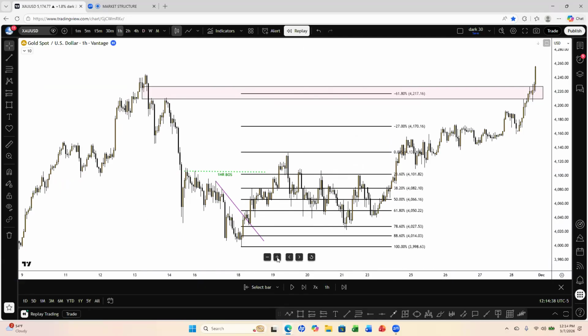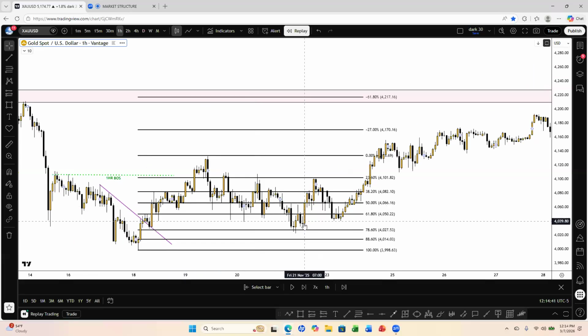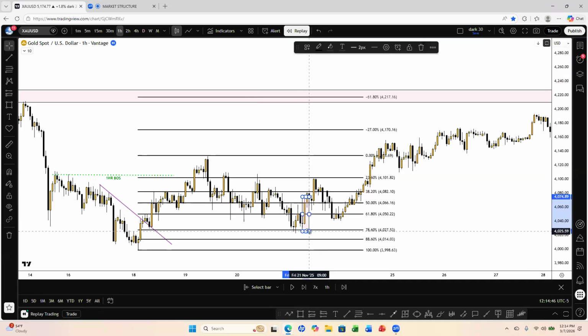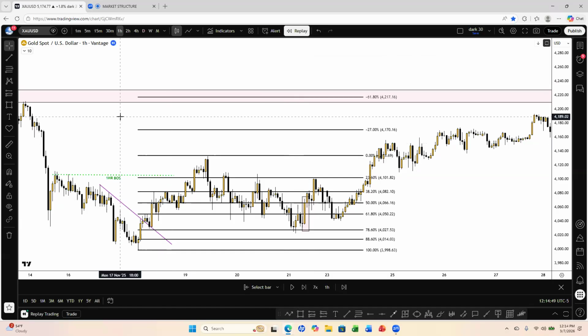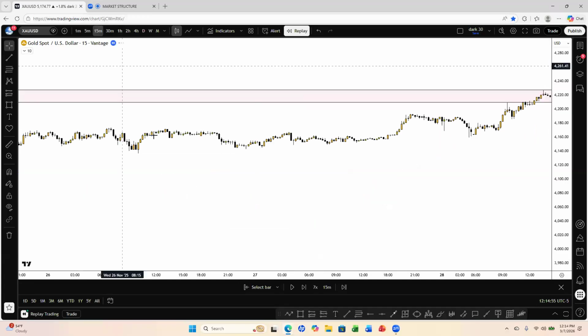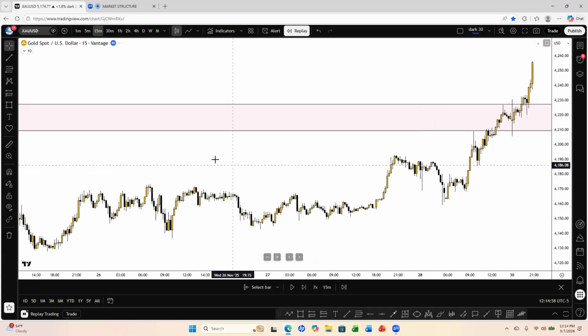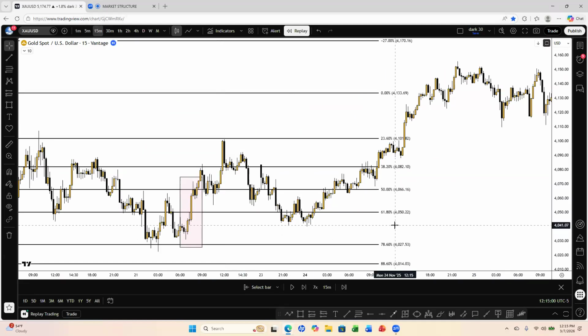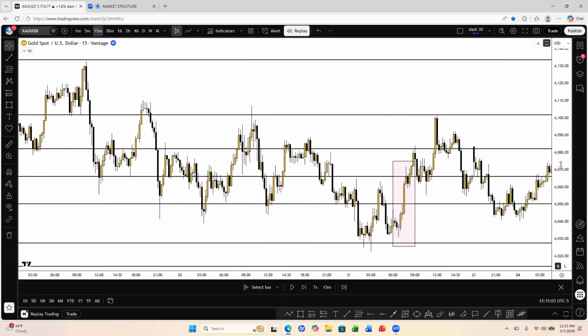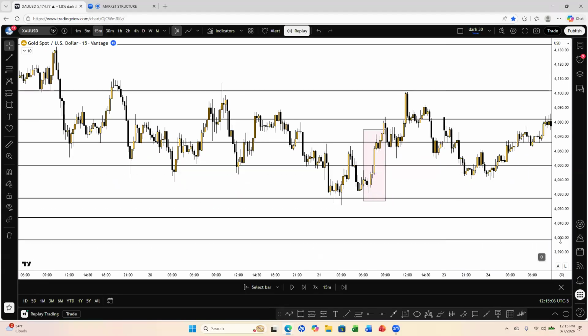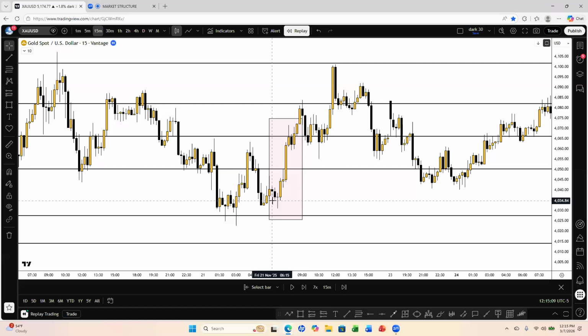And man, you see, if I took this entry, like I said, from this candle right here, and I'm just looking at the 1 hour. Now watch when I go back on a smaller time frame. Let's see. Let me see if it does it. I gotta go back. So look, okay. This is why they tell you go to the smaller time frame and get your entries. If you would have went to the smaller time frame, you'd see that one candle I just highlighted was all four 15-minute candles. You know what I'm saying?